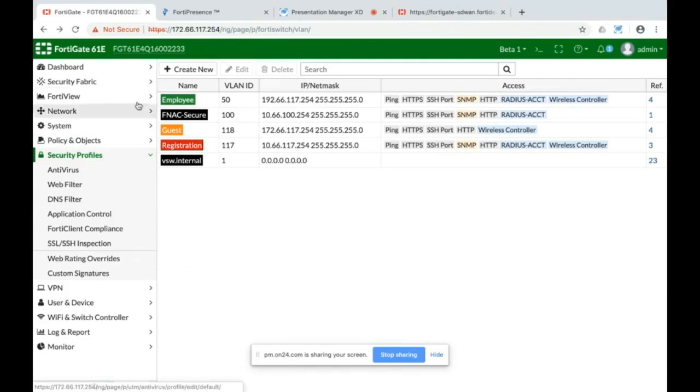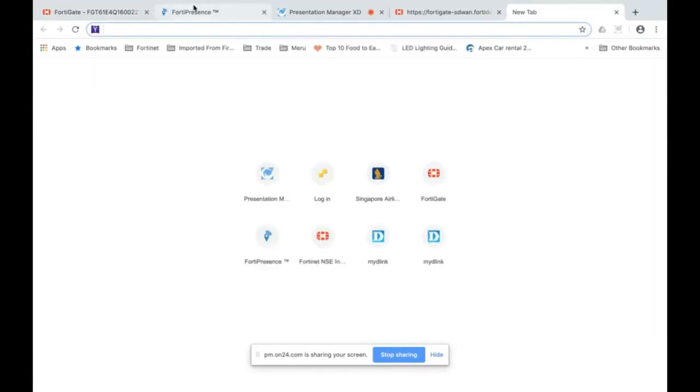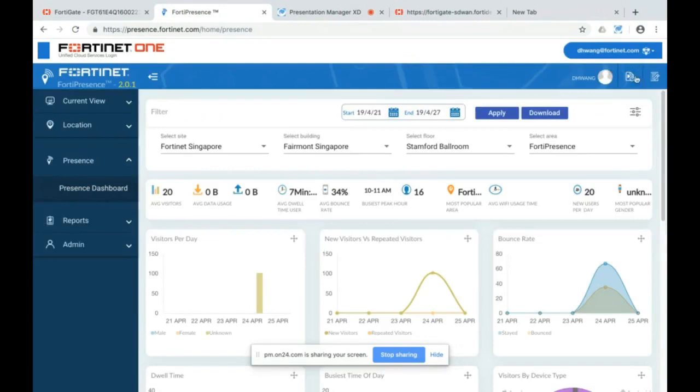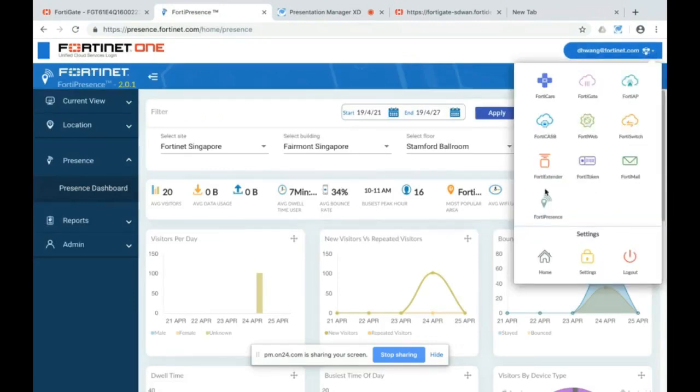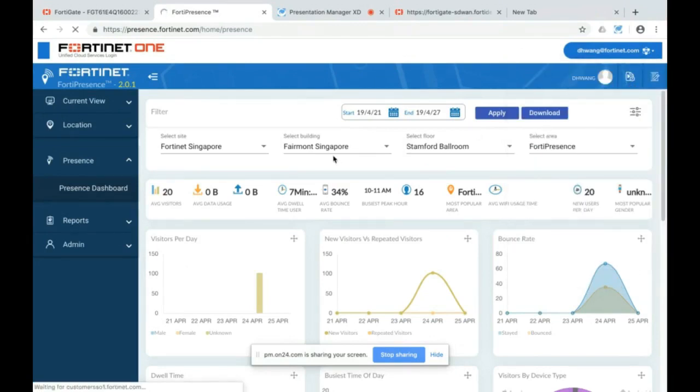So maybe I can just show you the FortiCloud AP. That might give you more insight into what this security AP is that we are talking about.